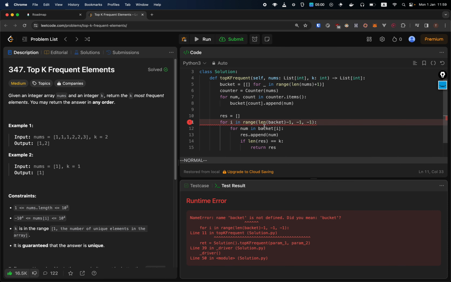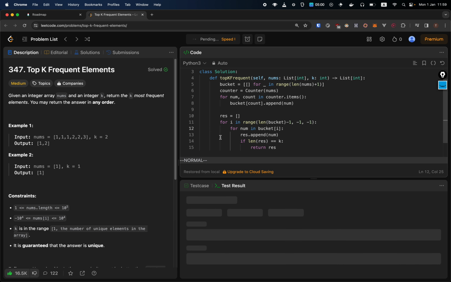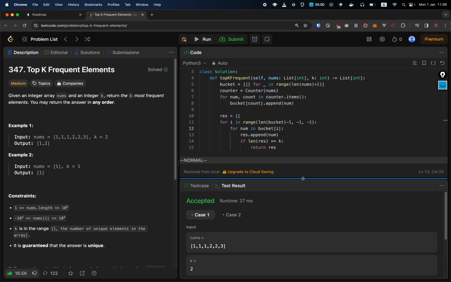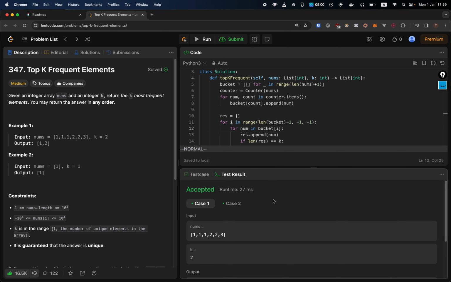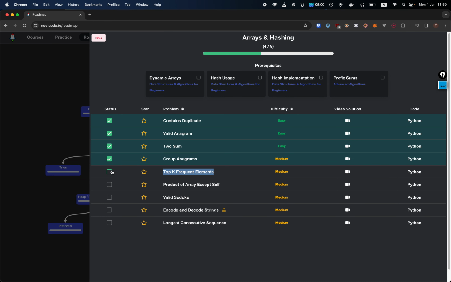That's the problem. Bucket is not defined. Oh. Yeah, it's good that you see that I make mistakes, and how to solve it is just to read the logs and fix the errors. Cool. So this one, Top K Frequent Elements, is also done.